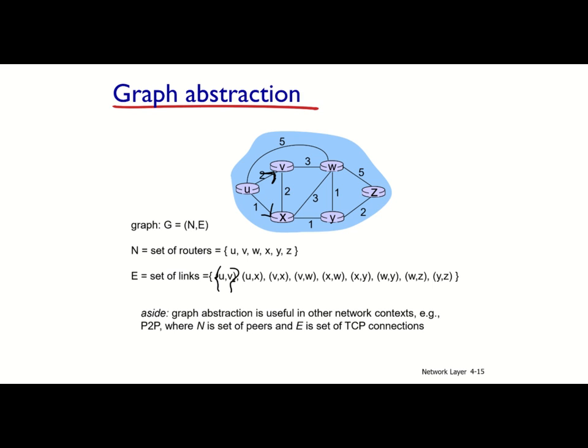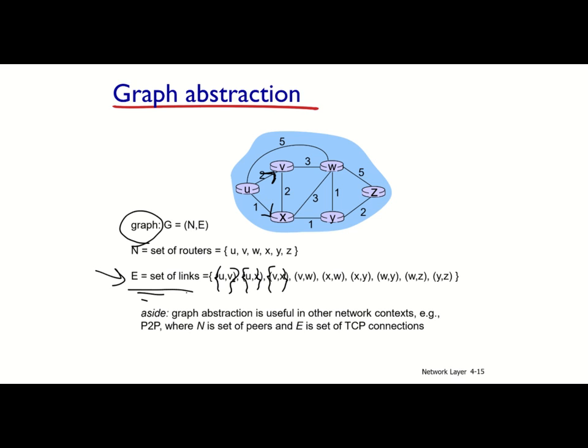So if U and V are in a set, or U and X are in a set, or V and X are in a set, then you can say E is the set of edges for an undirected graph. But this graph that you see here with this edge set is not an undirected graph. It's a directed graph because every edge has a direction.